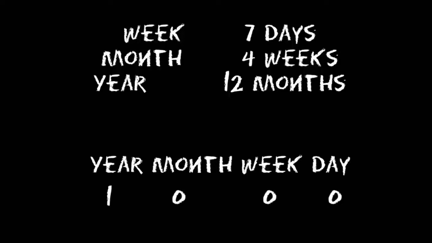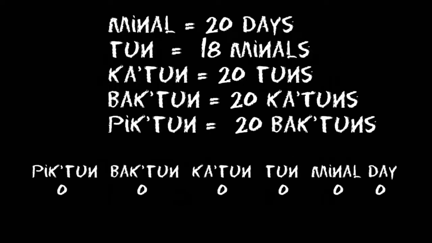The Mayans have a similar system, but it is based on the number 20, with one exception. In the Mayan system, after 20 days, the Mayans roll over 1 uinal. After 18 uinals, the Mayans roll over 1 tun. So 1 tun equals 18 uinals equals 360 days, or approximately 1 year. After 20 tuns, or 20 years, they roll over 1 katun. After 20 katuns, or 394 years, they roll over 1 baktun. And after 20 baktuns, they roll over 1 piktun. December 22nd, 2012 will be the first day of the 14th baktun.